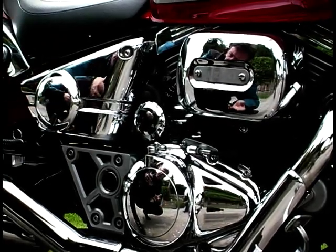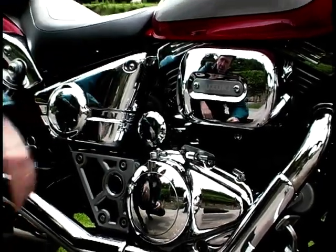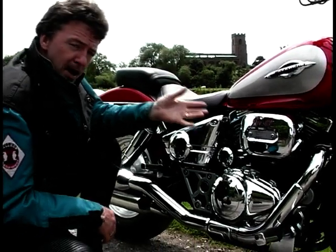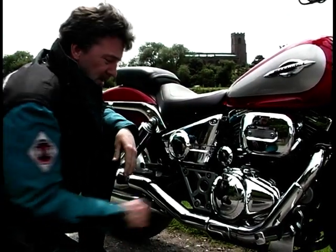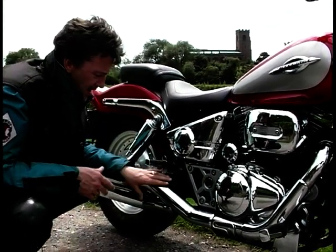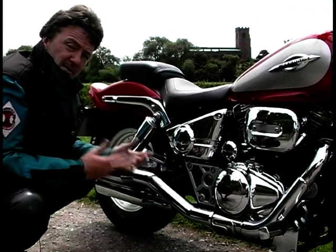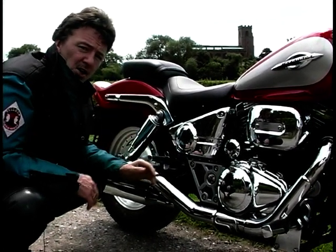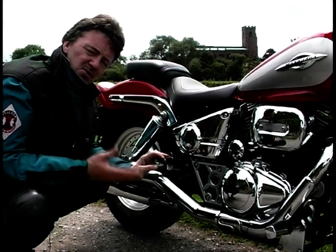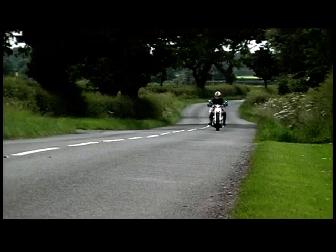Of course, the most striking thing with any custom machine is the vast amounts of chrome. You've got chromed all sorts, cylinder head covers, engine casings, headlamp, speedo, you name it. If it can be chromed, it has been, including this nice staggered exhaust system. Looks really smart, but I have to say I think that is probably the biggest letdown of the bike. It just doesn't sound right. And you'll hear many people say that the Japanese customs look every bit as good, if not better sometimes, than a Harley Davidson, but they just don't sound right. They don't make enough noise, simply down to personal preference.